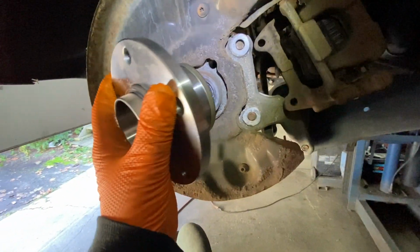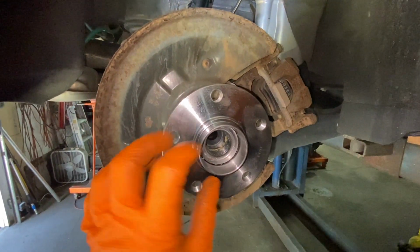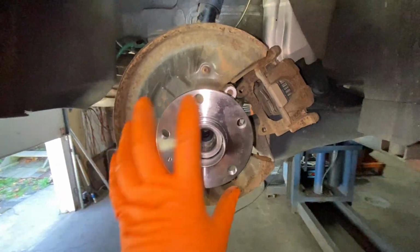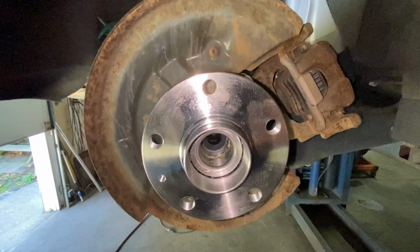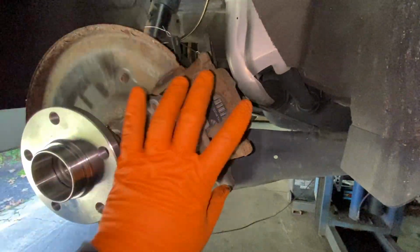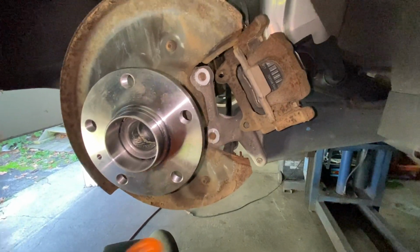You slide the other one on. It's going to be a little bit tighter. If it's a little tight, you can put a little grease on the axle and slide it in. I'm not putting it in because I'm going to do another video on the reason why I took this off, so I don't want to put this in and then take it off. Anyhow, you push it in, put the nut on, and torque it to 150 foot-pounds. Put the rotor back on, tighten the little bolt, slide the caliper back on. These two bolts you tighten up to 60 or 70 foot-pounds. Then put the wheel back on and you're ready to go.